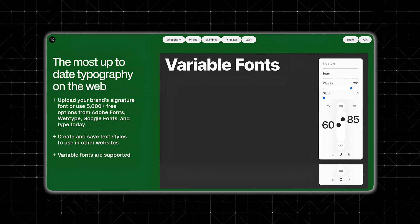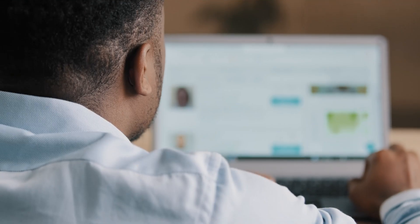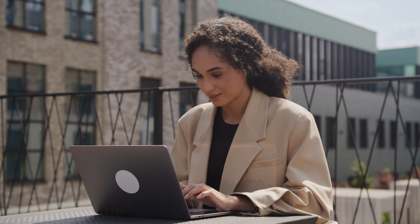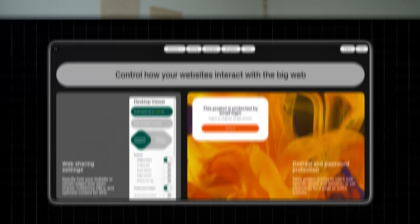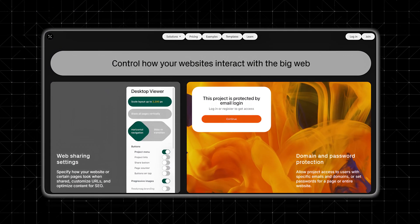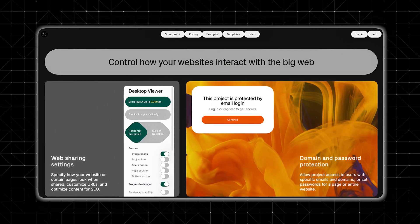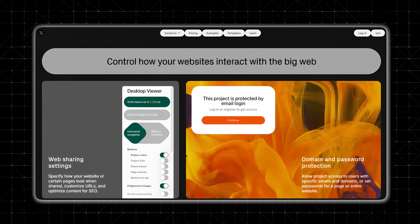Typography plays a huge role in design, and Readymag excels in text customization. You can upload your own fonts and adjust font sizes, letter spacing, line height, and text alignment. Whether you're working on a personal portfolio or a creative storytelling project, these tools ensure your brand's visual identity comes through clearly. Publishing your website is also simple and fast with Readymag's built-in hosting — no external servers needed. With just one click, your site goes live, making the launch process effortless even if you're new to building websites.